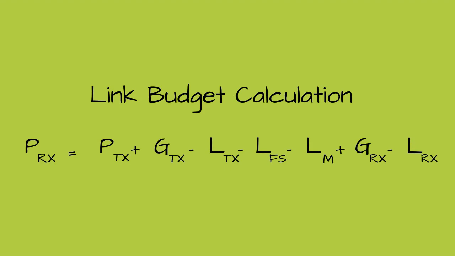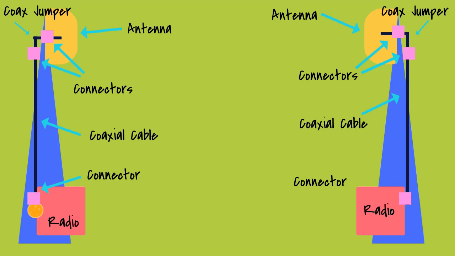We can put all of this into a link budget calculation. The receiving power is the sum of the output power from the transmitter, plus the antenna gain, minus transmission system losses, which are the losses from the coaxial cable system and connectors, minus free space path loss, which is the loss as a signal goes through the air between the antennas, minus any miscellaneous losses, which can come from the loss as a signal goes through trees, buildings, walls, etc., plus the gain of receiving antenna, minus any losses in the receiving coaxial cable and connectors.